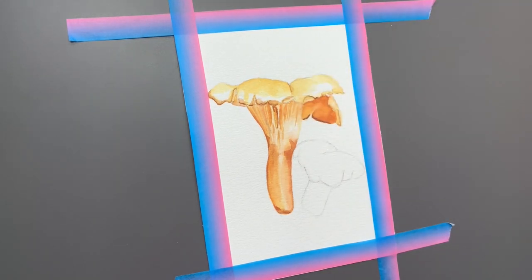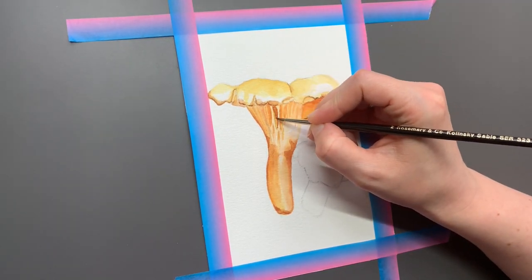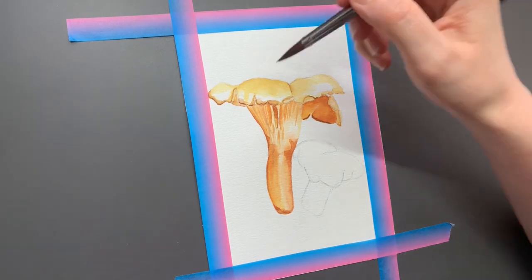This is the second part of How do I paint detailed watercolor mushroom chanterelle?